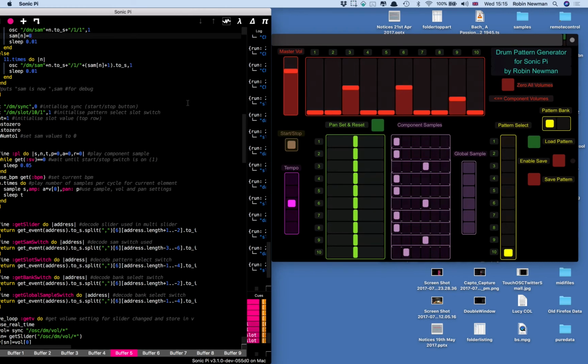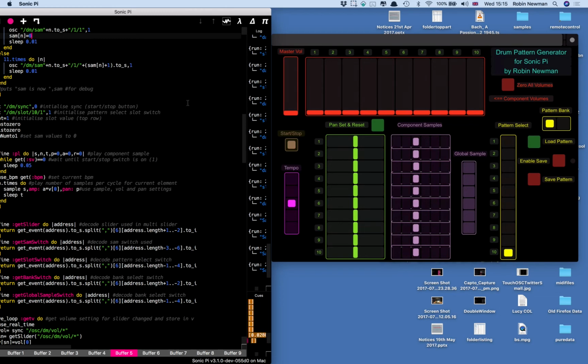And so on. If we go on to the 10th one, there is nothing hopefully recorded on that at the moment, just to show you how the save works. Now, because saving is quite a drastic thing to do, if you just brush the save pattern, it just gives a beep produced by SonicPi, but it doesn't actually save because we want to arm the save pattern first.